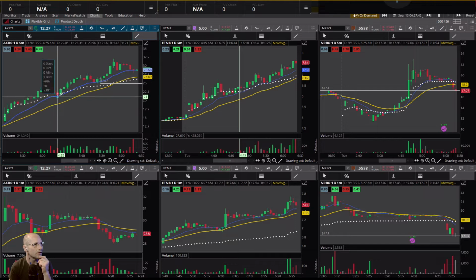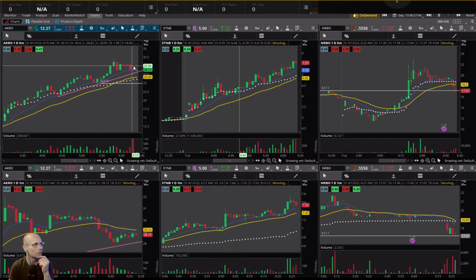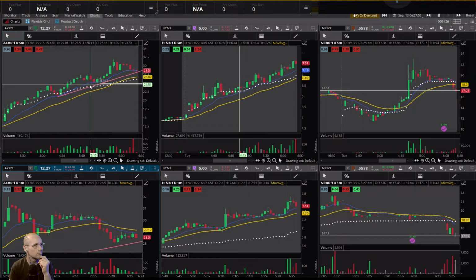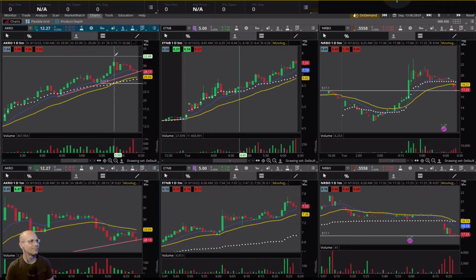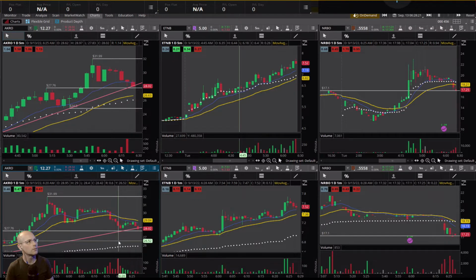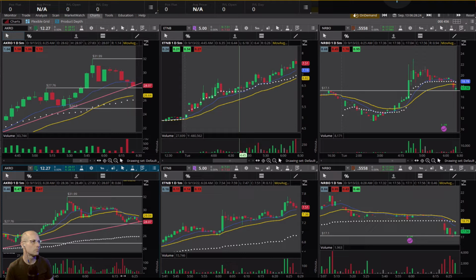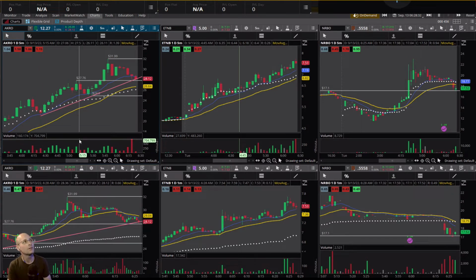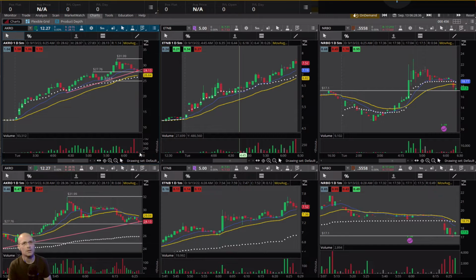We do have, it looks to me like, an ascending line, and you can see where you have 2 points that touched, and now we're bouncing off of that. I would not expect that to hold, but we'll see. Bulls certainly would like to get over $32. There is also a pivot right there that we are coming up against. So it broke the ascending line and is backtesting that pivot. Interesting levels on AKRO. Definitely one to keep an eye on. Just got to keep in mind it's been moving up all morning, so we could be due for some consolidation.